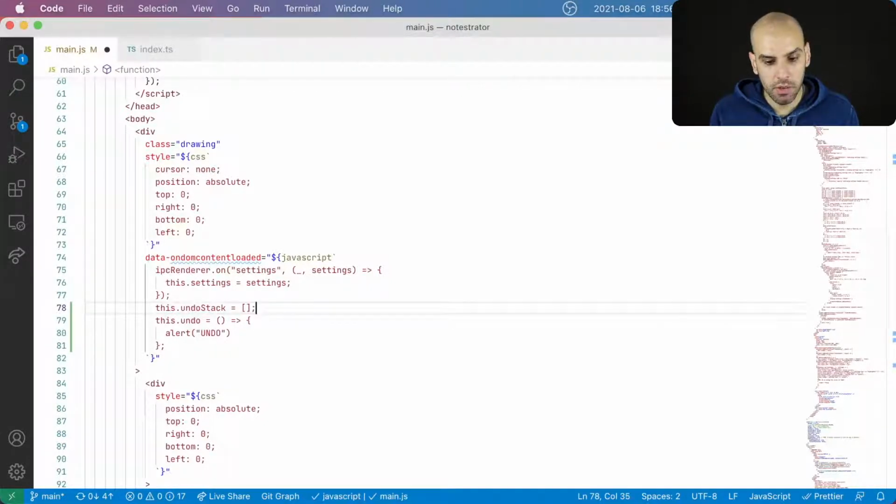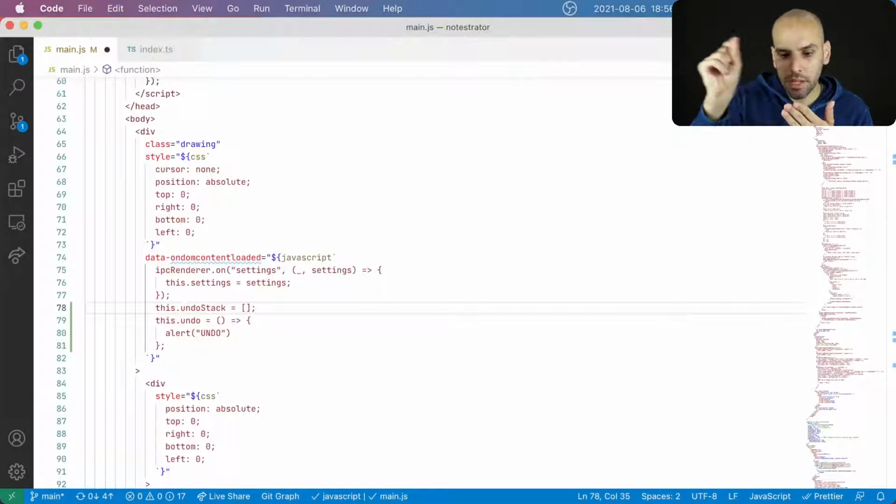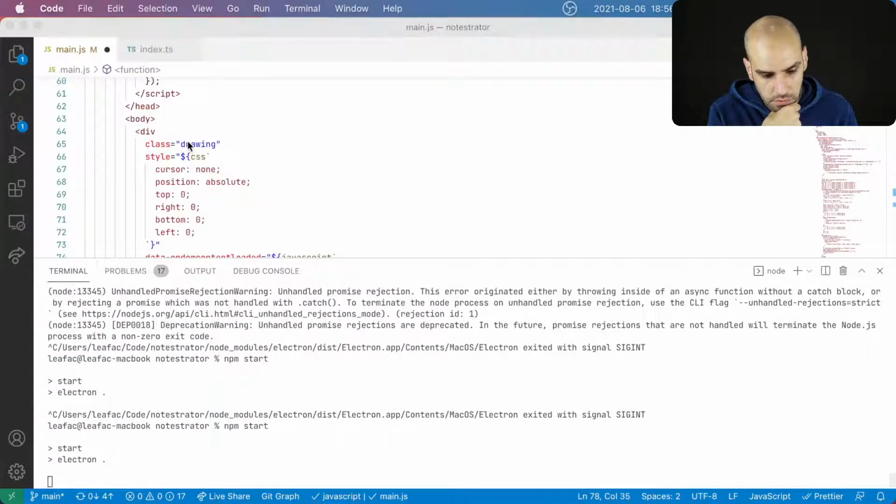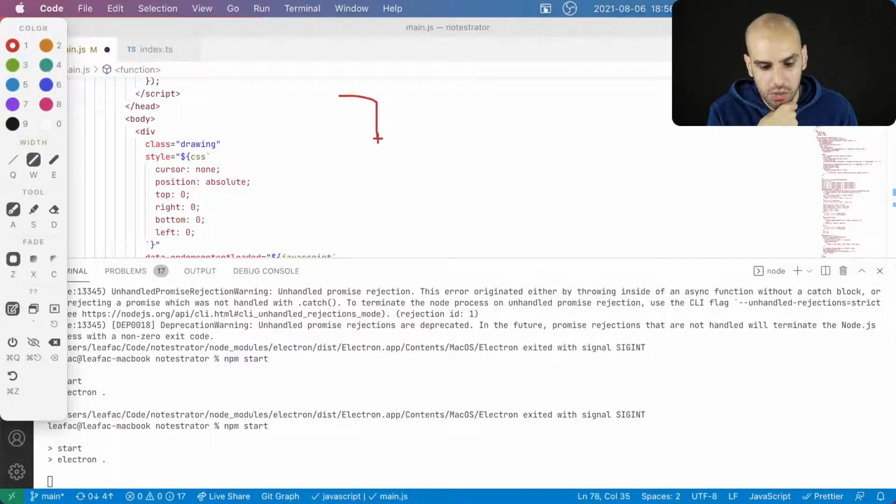Then anytime that we change something about the drawing, so maybe we drew a line or we erased a line, I guess the way this is going to work out is anytime you take out your cursor, I don't want to create an undo point for every movement of your cursor. So when you are drawing, I did not release my mouse, so I don't want to create an undo point here and here and here and here and on each one of these little pixels that I'm drawing.